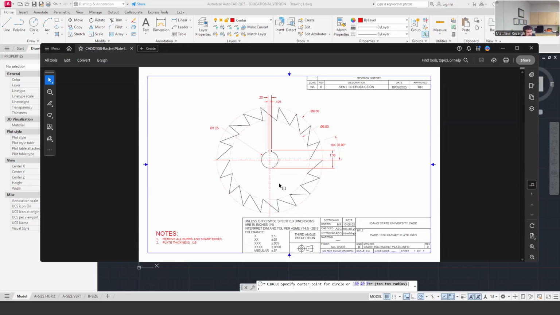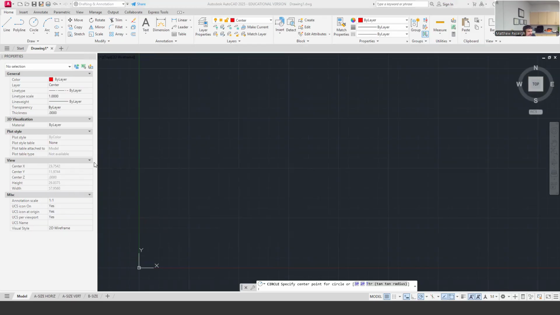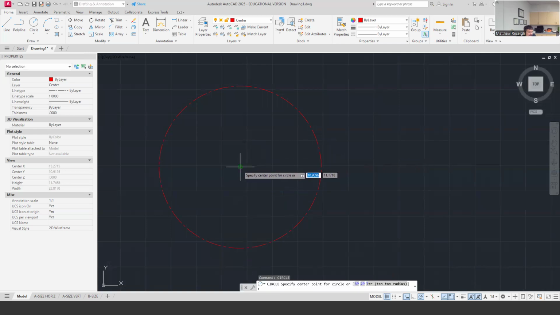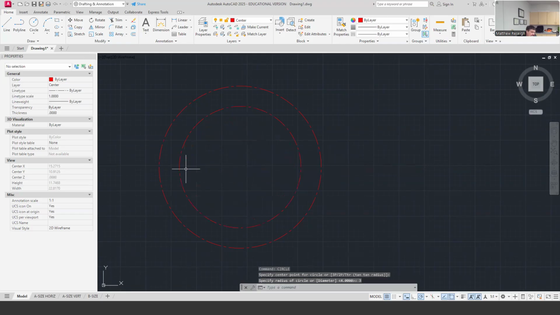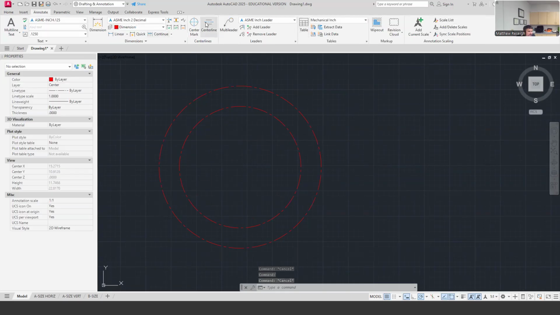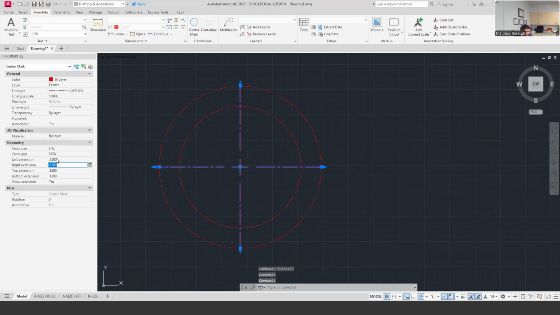I have these two diameters, and I'm going to draw those first two. So I've got a 6-inch and an 8-inch diameter center circle somewhere. Maybe I've got a 4-inch radius one here, and I'm going to reference that. They're on center of each other, and then a 3-inch. You could start this any way you want, but just make sure I've got the right diameters. They are going to have a center mark on these for sure, so maybe it's helpful to have that as I start here. And something I might take care of right off the bat is the extensions.